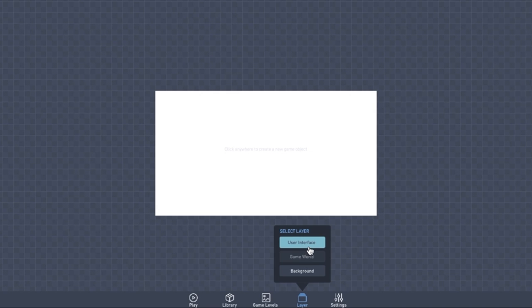Things on the user interface layer are things that don't necessarily move, like health bars and the score. Anything that you want to remain on the screen and not scroll throughout the game during play, put those elements on the user interface layer.